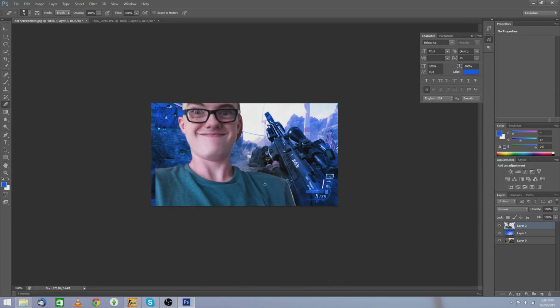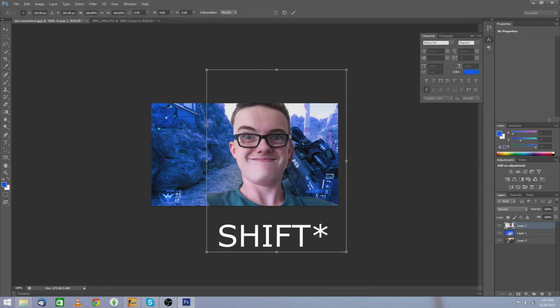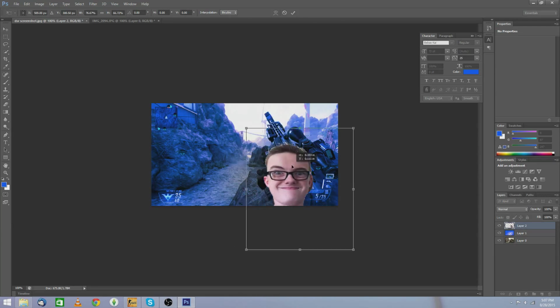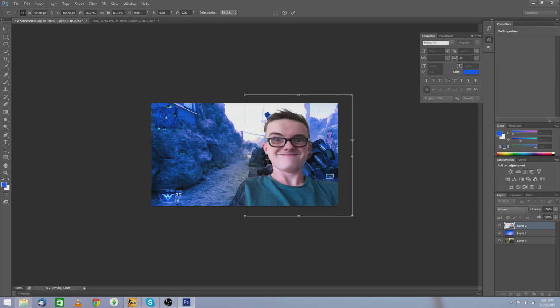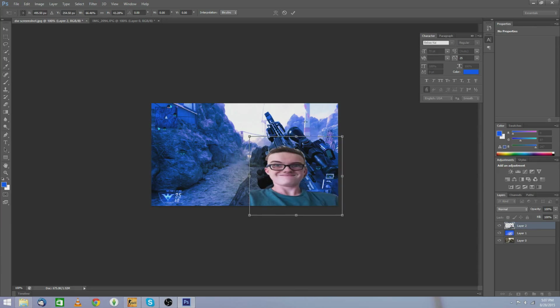This isn't perfect. You could spend more time doing it, but then you want to make it smaller. Use the tab to make it smaller, but not to distort the picture. I would show, but I have to get the picture back up. If you don't use it, it'll make it all blurry, sort of not in good proportion. So you got this picture. You might want to rotate it a bit, make it a bit longer.